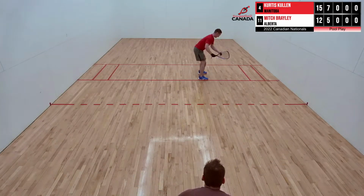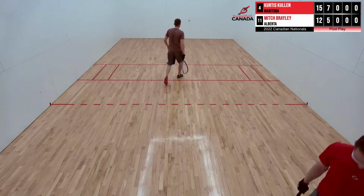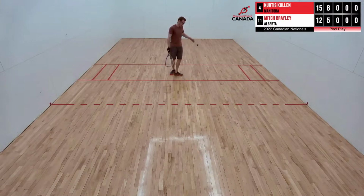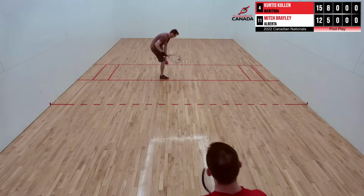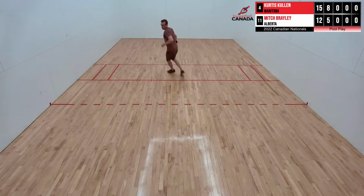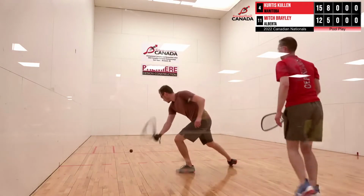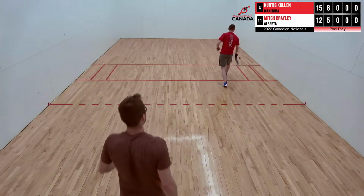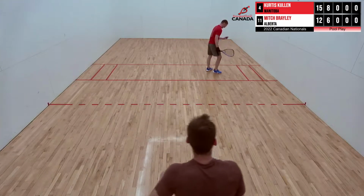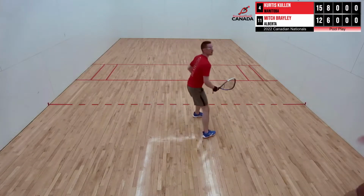Cullen describes himself as a nerd. He loves reading. Right now, he seems to be reading the serve of Mitch Brayley pretty well. Look how I brought that in there. Smooth transition. You should do this for money. Yes. We could talk a lot about that. That's clean. Brayley straight down the line. Oh, yeah. See, the chat box said he's definitely a nerd. Being a student of the game is not a bad thing.